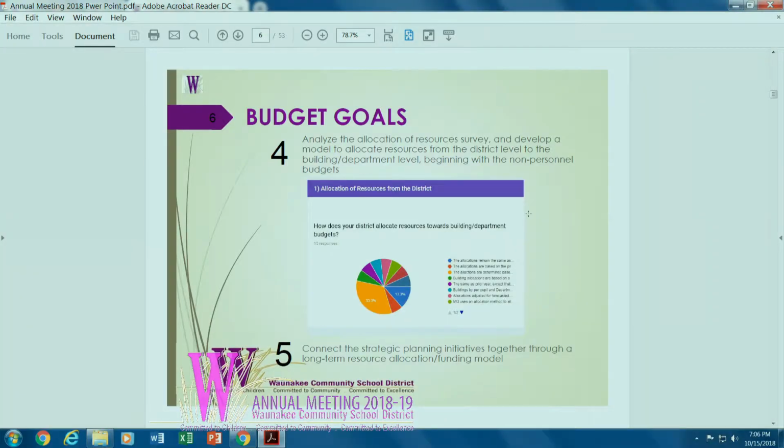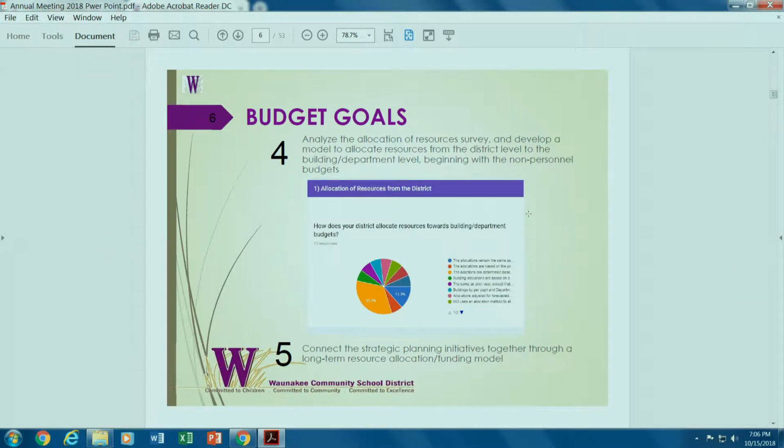You've also realized we've been looking at some ways that we allocate some of our resources. Steve is leading a process looking at how we allocate dollars on a per pupil basis, particularly to buildings and departments. And then our last piece is making sure that we have long-term resource allocation models in place for anything from continuing on operations through our facility maintenance and other projects.